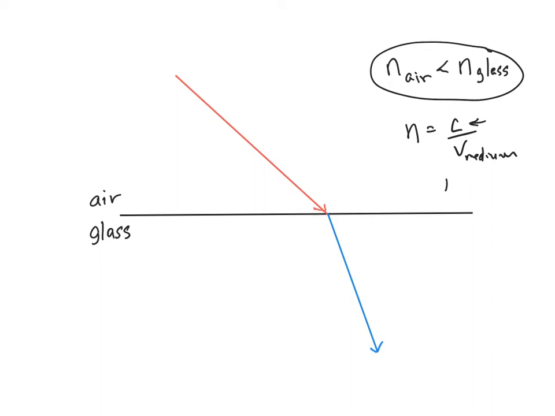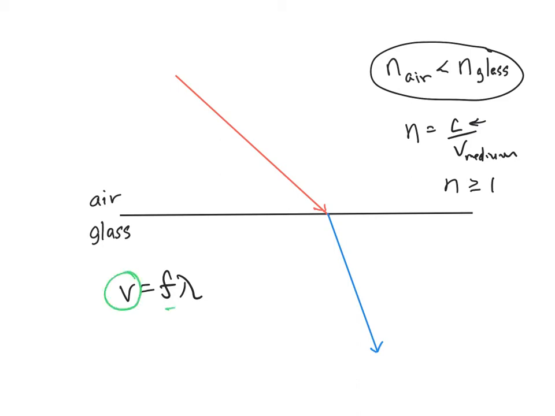It's always greater than or equal to the number 1. Okay, so we know that glass has a higher index of refraction, so a slower speed of light in that medium. So remember the equation for waves in general. So the velocity of the light is actually changing when I go into the glass.